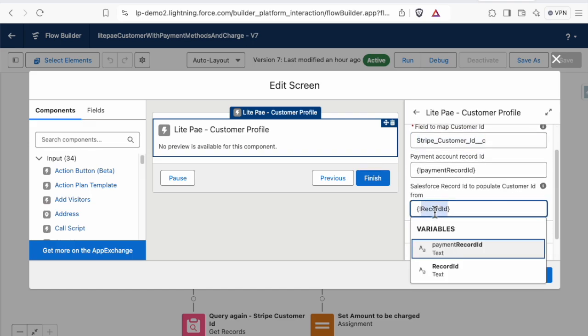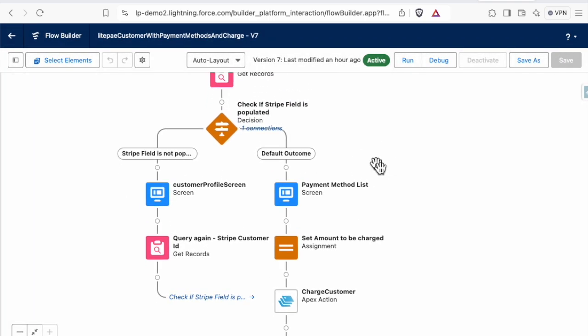And then we have a record ID, which in this case will be the contact record ID, where it needs the information to be populated from or to be saved if it doesn't exist. In this case, it will be saving to this record. Then it saves, then we can query again the Stripe customer ID and assign it to a variable, which will be used in next steps.